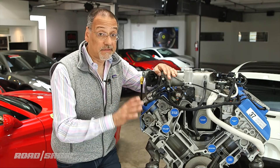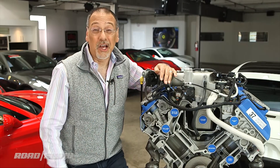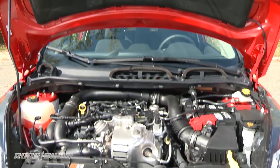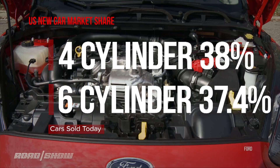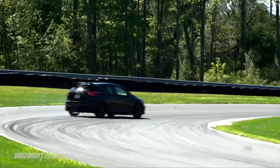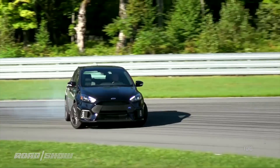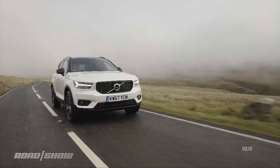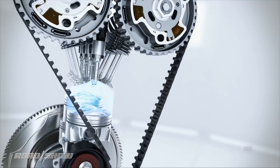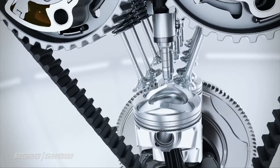In parallel to what is honestly a golden age of cylinder deactivation is another similar trend: a golden age of engine shrinkage. Four-cylinder engines recently became the most popular in new car sales in the US, edging past the once Goldilocks 6. And the 6 is not coming back. In fact, 3s might ascend next — Mini, Ford, Volvo, just some of the companies offering a turbo 3 in their cars. Ford is even using cylinder deactivation to shut their 3 down to 2 sometimes. The logical next step might be Fred Flintstone mode.